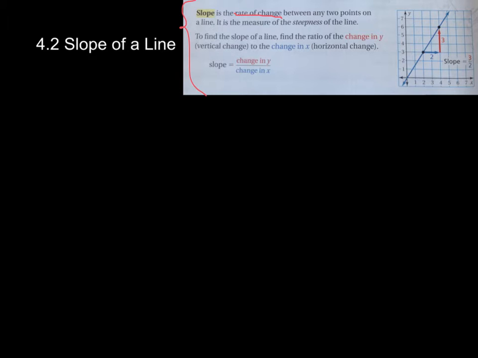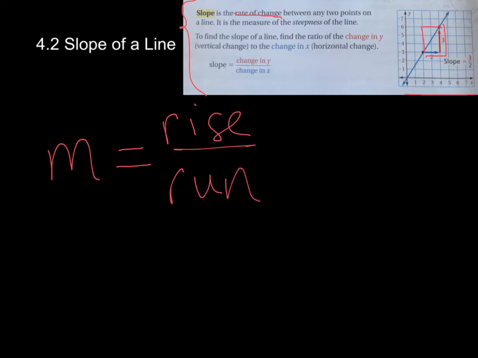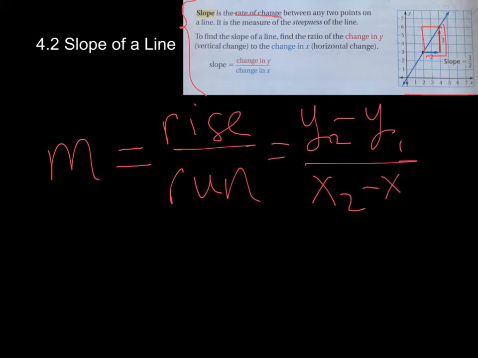So as demonstrated over here in this drawing, the slope is 3/2, so it's rise over run. So you can go up 3, then over 2, or over 2 and then up 3. It doesn't matter. But just remember, slope, which is indicated by the variable m, is rise over run. So it's the change in y, so y2 minus y1 over x2 minus x1, which can also be written as delta y over delta x.